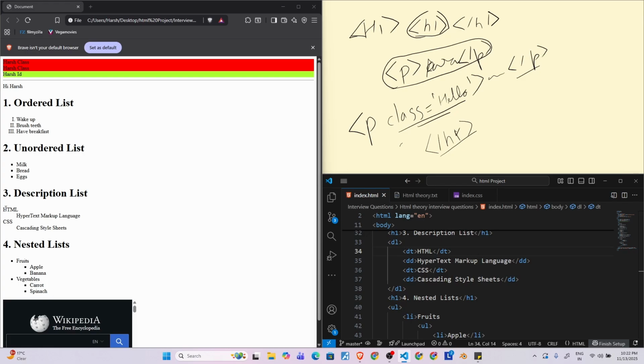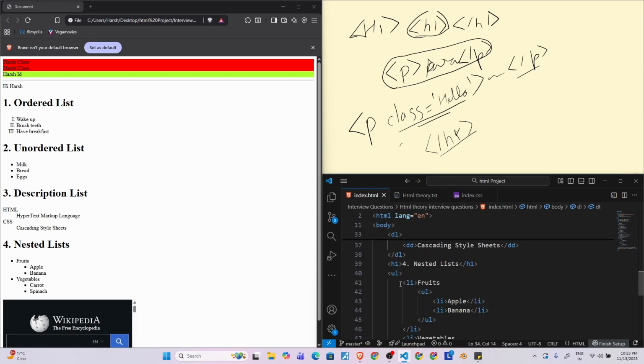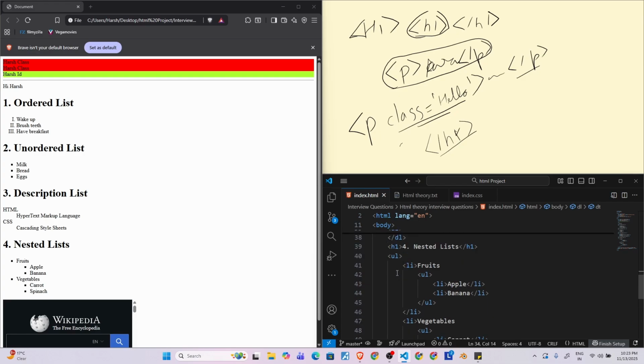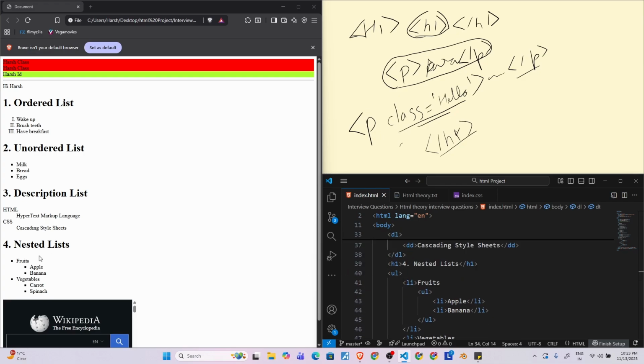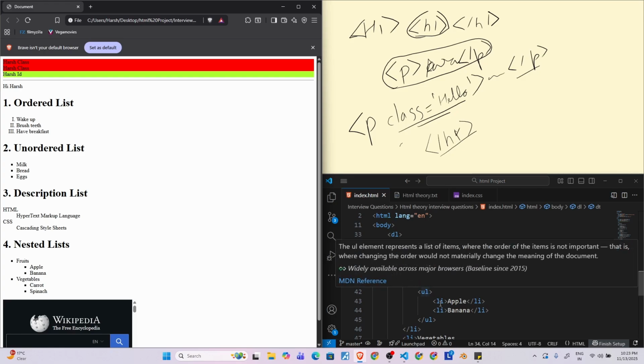Like this will be front, and this will be starting after the text, after a tab, index tab space. Then we have the nested list. It is not mentioned in a lot of places because it is considered a hybrid list. We can create it with the help of an unordered list or ordered list. Over here we have done it with an unordered list. Firstly we started with an unordered list, then the list item is fruits, which is this thing.